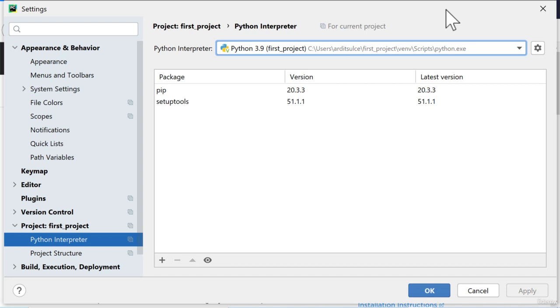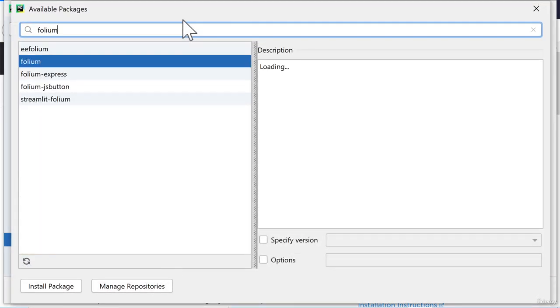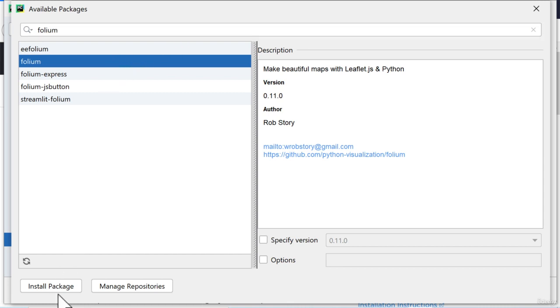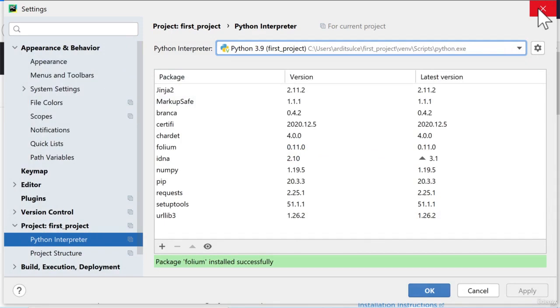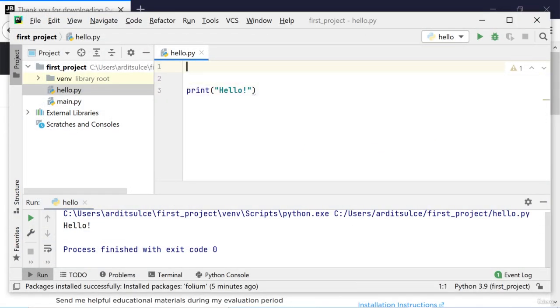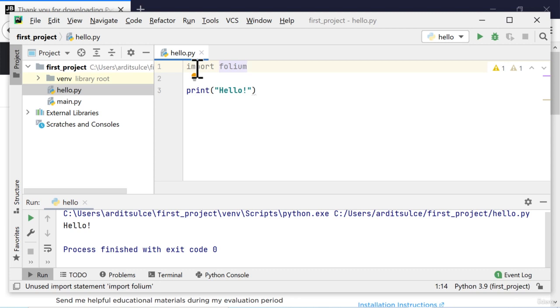You can install Python packages on PyCharm using this plus icon here. So click that and search for, for example, Volume. Select Volume and go to Install Package. And you get this message that Volume was installed successfully. You can close that window as well. Then you can import Volume. And you see that PyCharm also suggests the code. For example, in here, I started to type in vol and PyCharm suggests I autocomplete this by using tab or enter, and it will write in Volume.